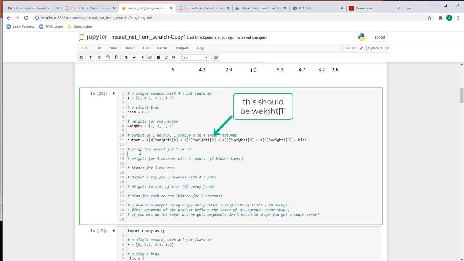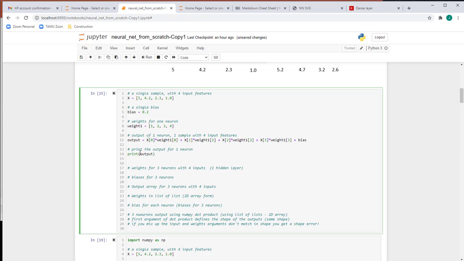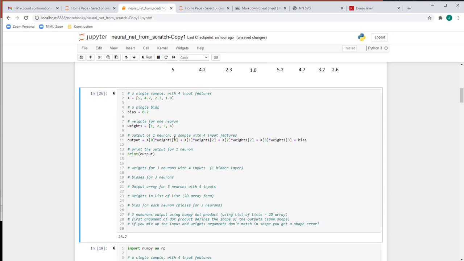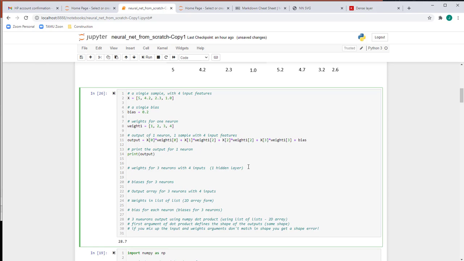So let's go ahead and print that output to see if we got any errors in our code, and then we'll do a little troubleshooting if we have some errors. So let's clean that up. Output 28.7. Okay, let's see that. We'll do a little test here. So that's 5, 8. Yeah, that looks about right. So that looks good. All right, let's do a little bit more coding here and talk a little bit more about the language of neural nets.